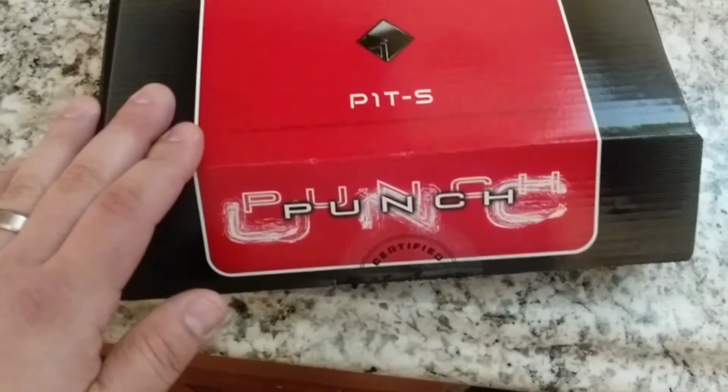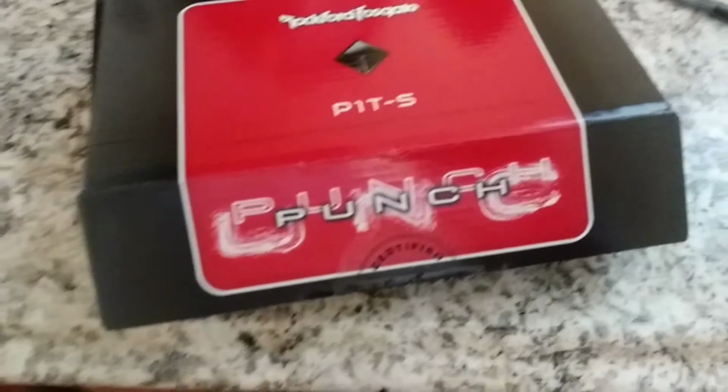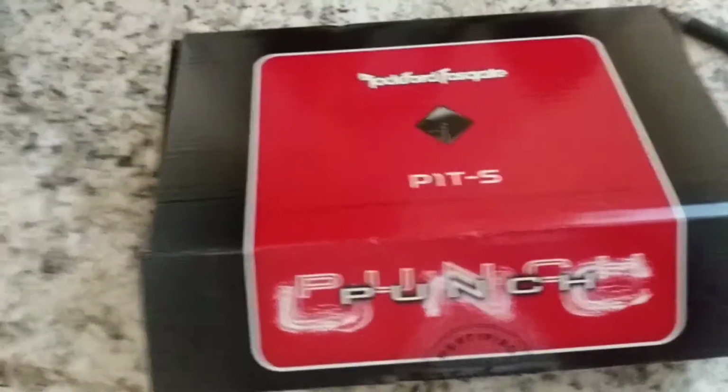So I am going to change it out with these. These are the Rockford P1T-S. As you can see, they are a punch. I do have the 4-6 speakers already installed in the front doors, not in the back doors. I have to get those and I have to install them as well.